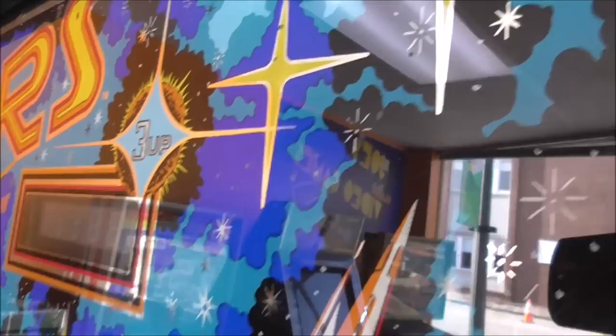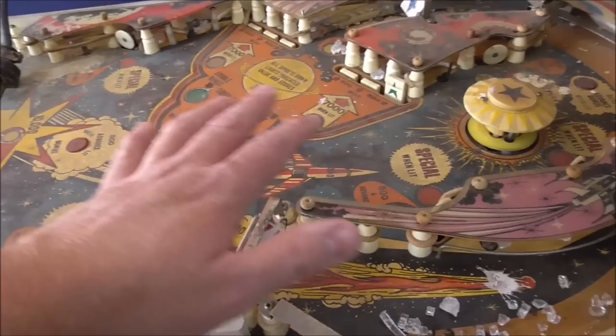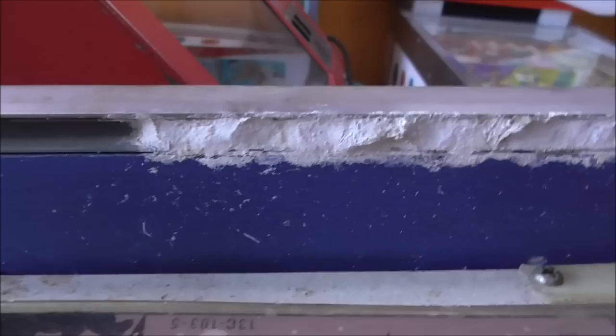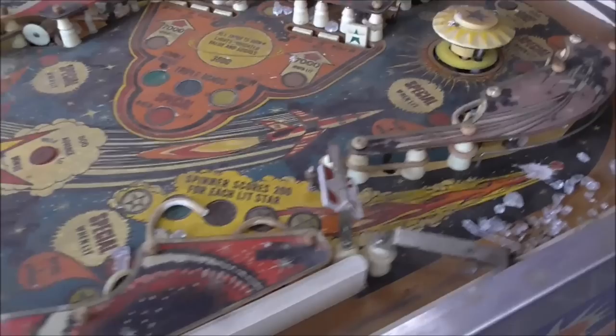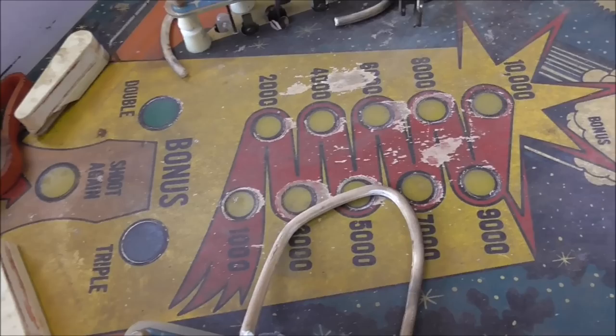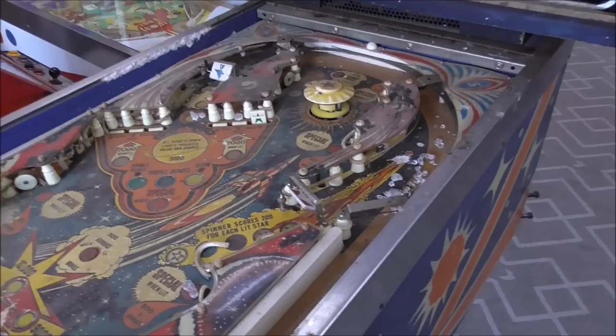The back glass looks pretty good. We've got it here in the window so you can't see too much. There's a little bit of areas that are a little thin, but in general it's going to be okay. The playfield glass is broken on it. There's filth and dirt all over it. I don't even know what that is — I hope that's drywall. Some bug might have done that. That's just dirt so it'll come off. There are some paint issues around the bonus ladder but they're not too bad, so I think it'll clean up good.